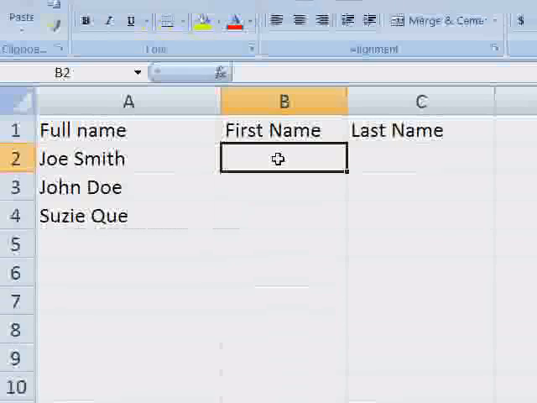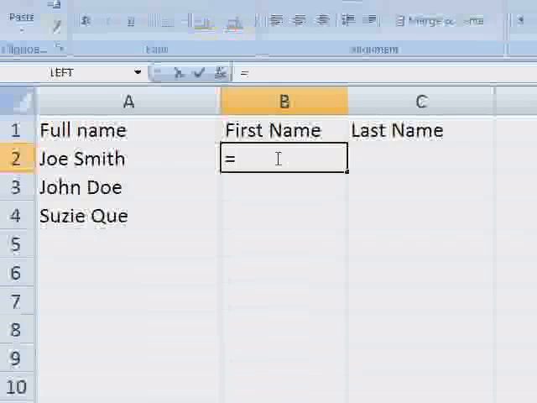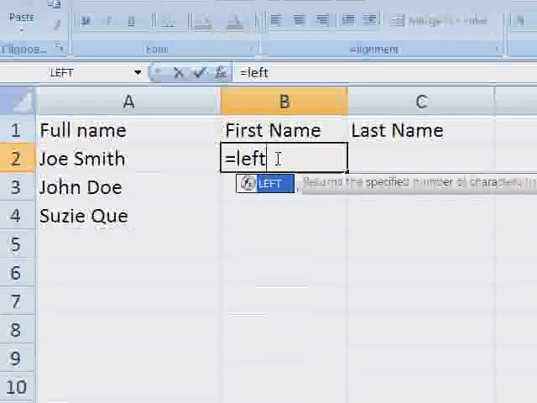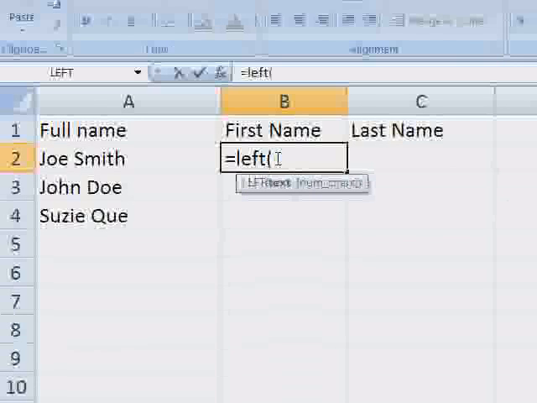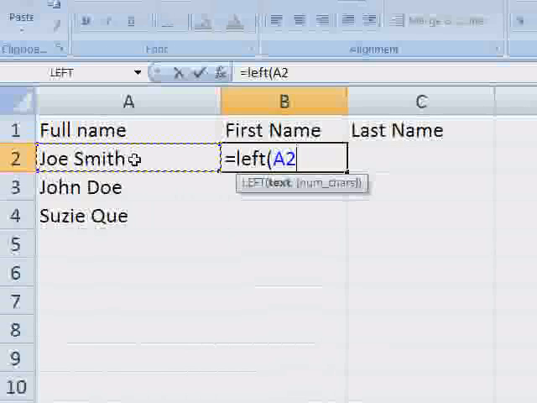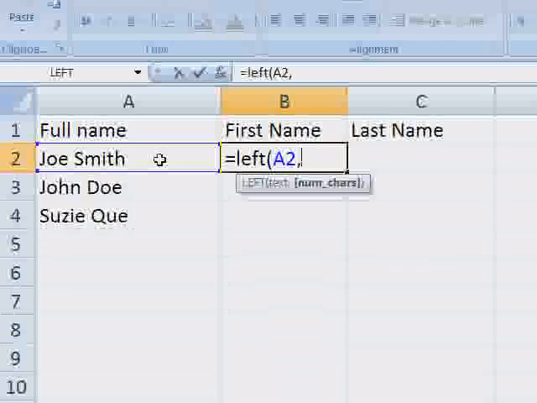So I'm going to start off by typing in equals, and the first function we're going to use is left, followed by the text we want to look at, and then we want to find where the break is between the two words.